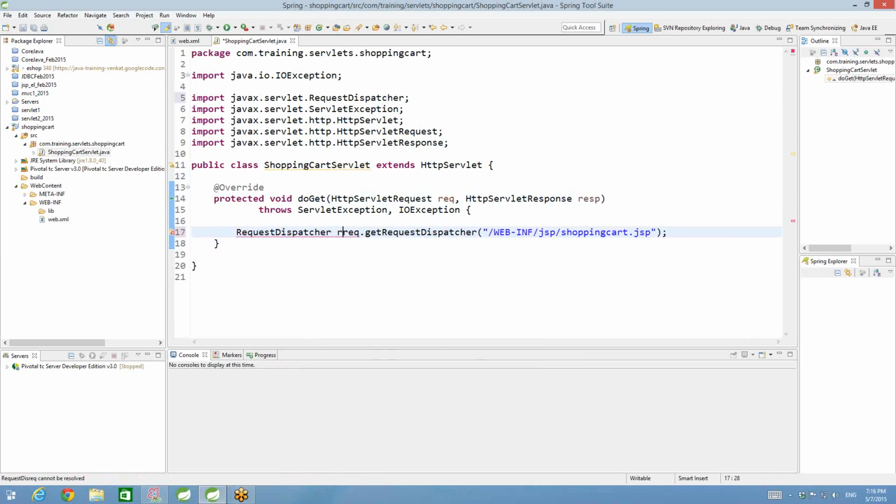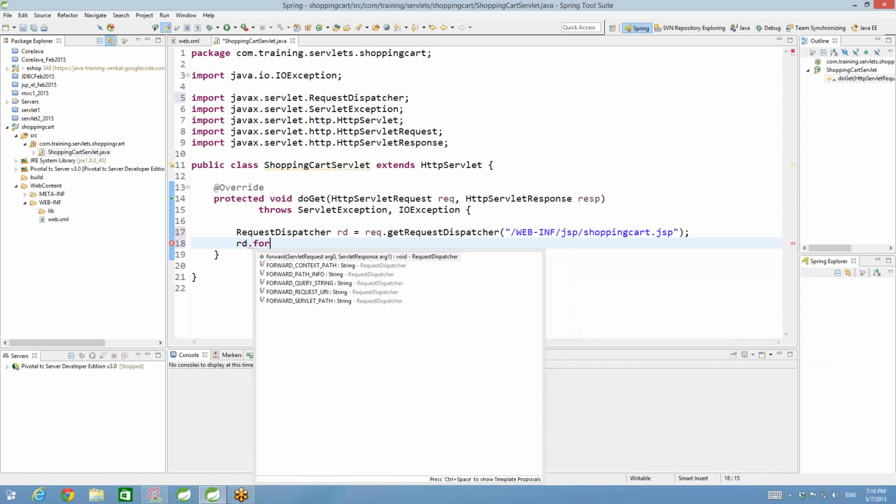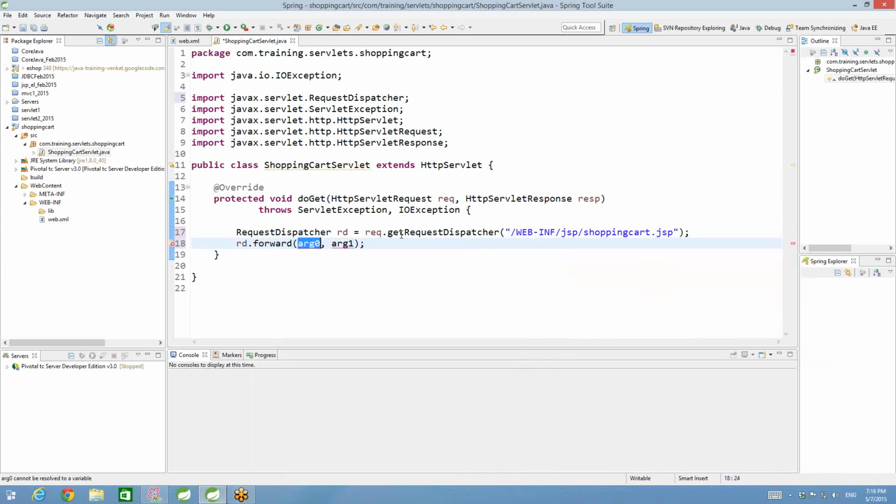So I don't have any logic at this point. I don't have any logic. I'm just taking him to that first page, that's all. Because I don't want my users to know about my JSP pages. That's why. Ideally, user can directly go to shoppingcart.jsp and that's where the story can start. But I want to use MVC. Okay.